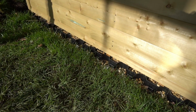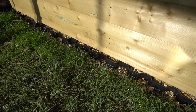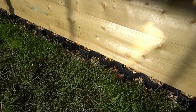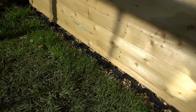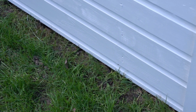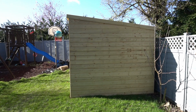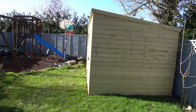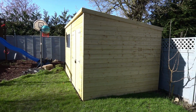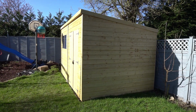I wanted to point out the shed base that we sat it on. You can just see it here, and that was really sturdy. We also put a little bit of turf in front of it, which hid that, and it's made it quite neat and tidy once the turf grows a little bit more. I'm planning on growing a big climbing rose up the side of this, so that when we sit in our garden and look at the shed, we can't actually see a great big side of the shed.